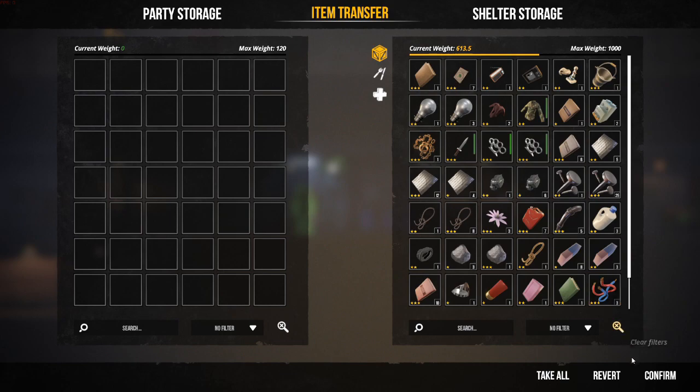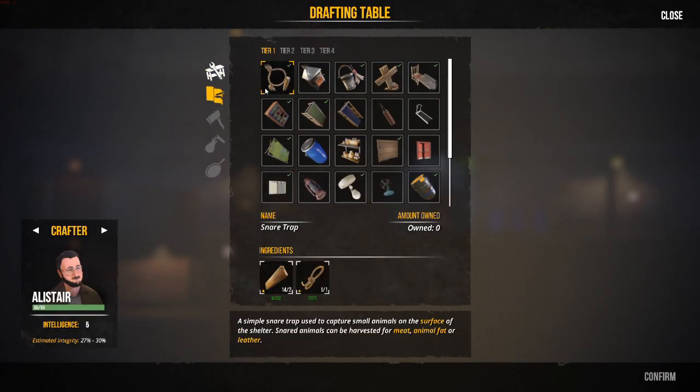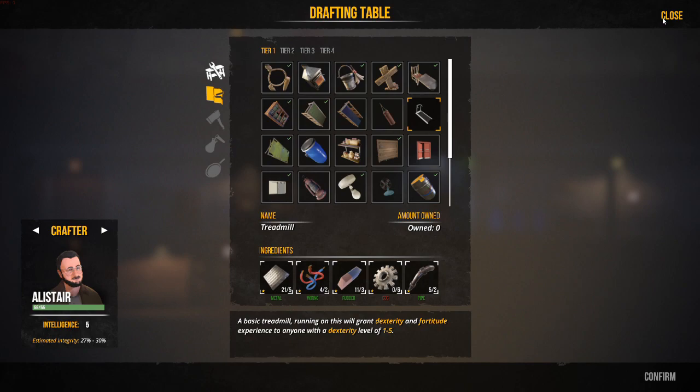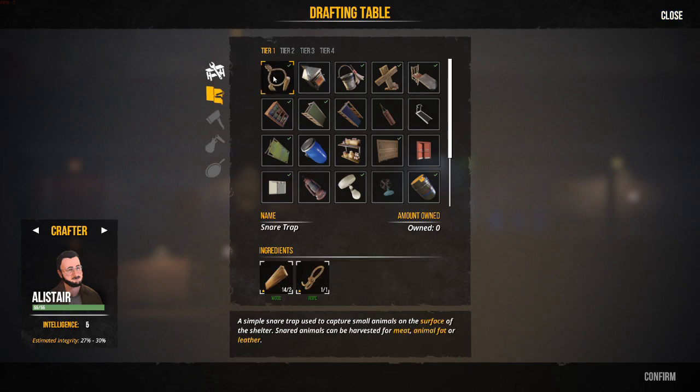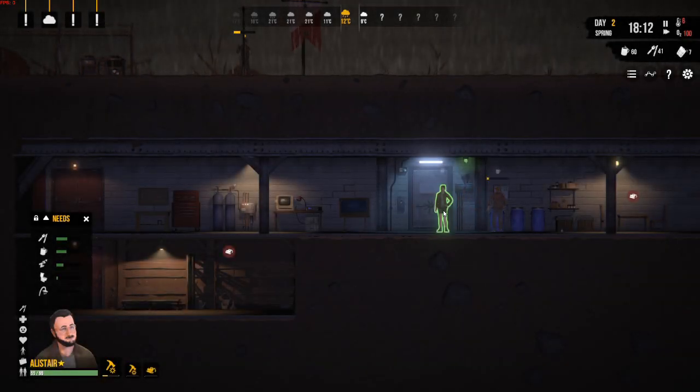Now, take all, same as the old game, confirm we've taken everything because we've got enough storage space. Okay, so we can now craft that snare, but we still can't make the water butt because we don't have any gaffer tape. So let's build a snare, and we'll put it anywhere. It doesn't really matter where. Put it there, and we'll just hope that it catches a rabbit.